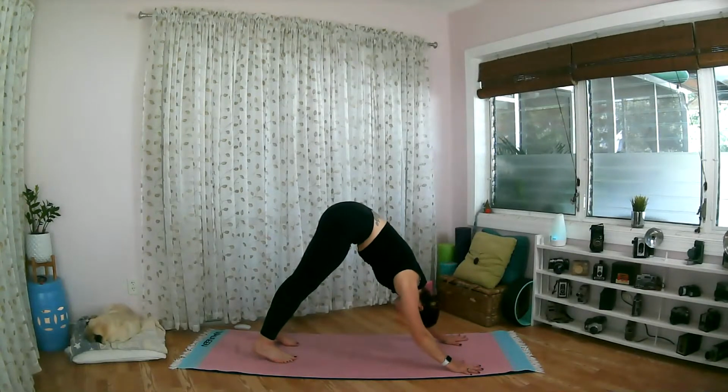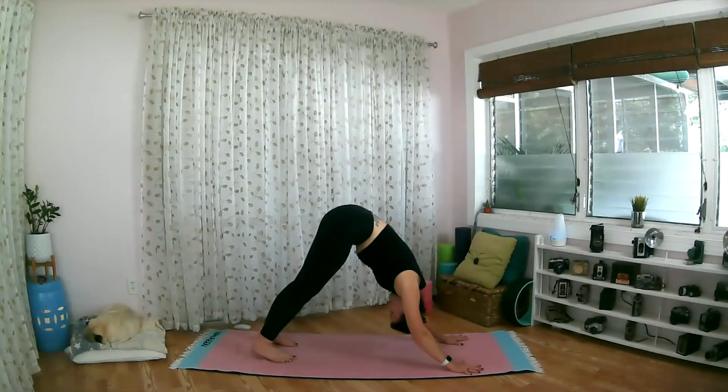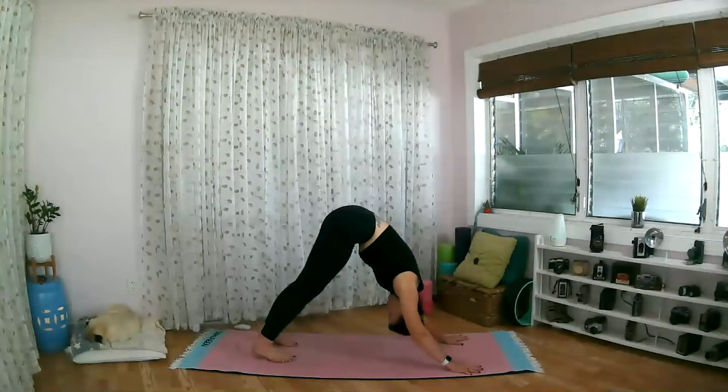And once you become stronger, you'll be able to move a little faster. You'll be able to hold down dog for a little bit longer. But if you need to move to pose of the child for these 5 breaths, go ahead. 1. And breathing for 2. And breathing for 3. And breathing for 4.